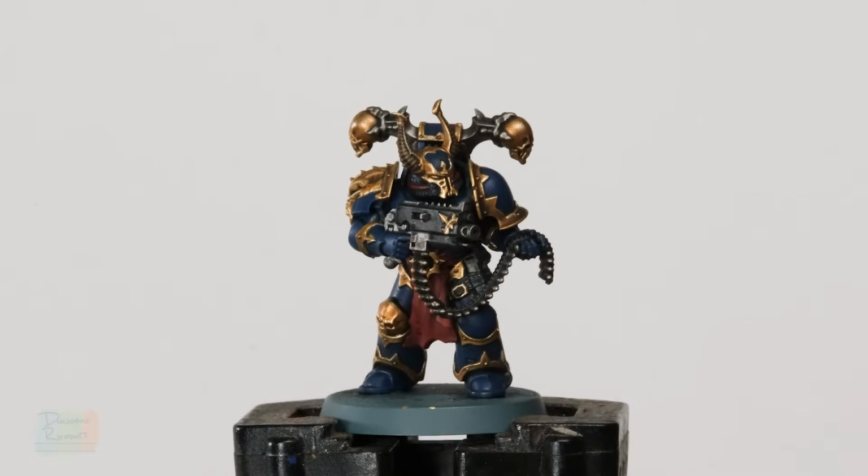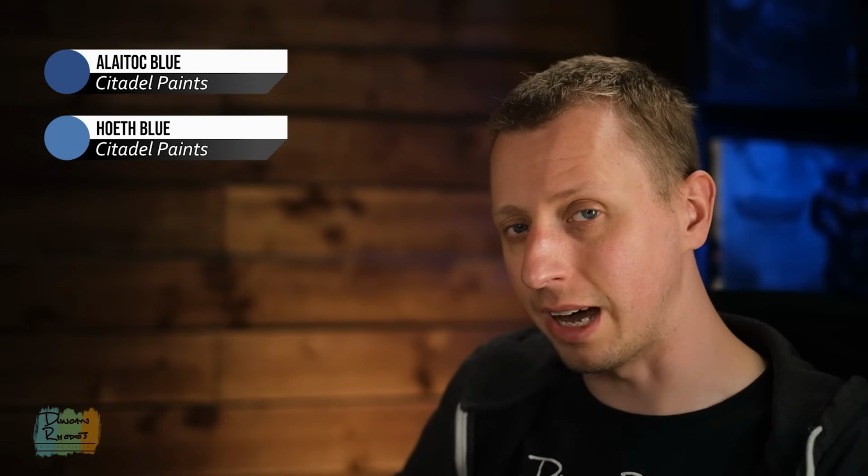And there we are, the highlight's been applied to the gold, so now we can move on to highlighting all the blue detail. And here I'm going to start out with some Alaitoc Blue, but after that we're going to move on to Hoeth Blue. And this is for a fine highlight, which is optional. It's the kind of thing I normally just reserve for characters to help them stand out a little bit more.